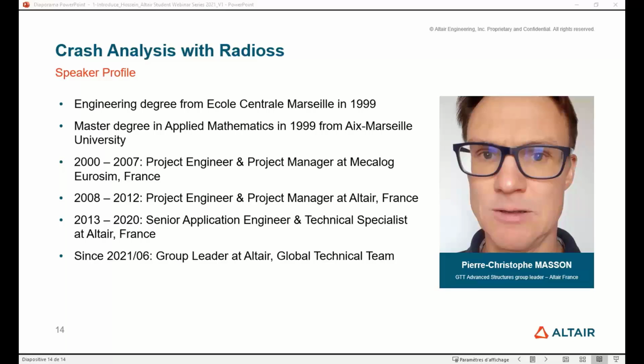Hello, Hossein. Yes. As I said, for crash application, Lagrangian formulation is the standard formulation to be used, the standard modelization to be used. And it is the case for most structural analysis, every impact of structure or drop test and so on.